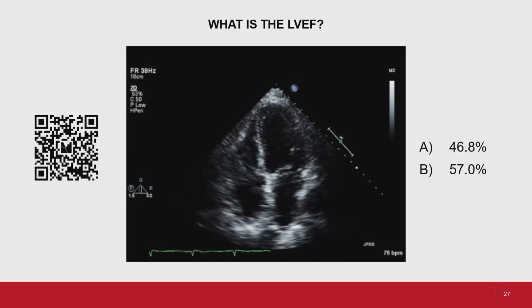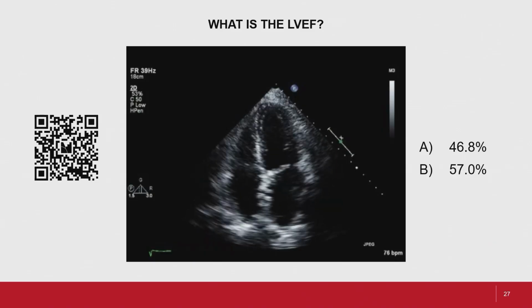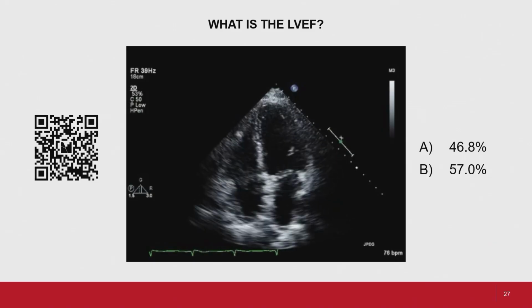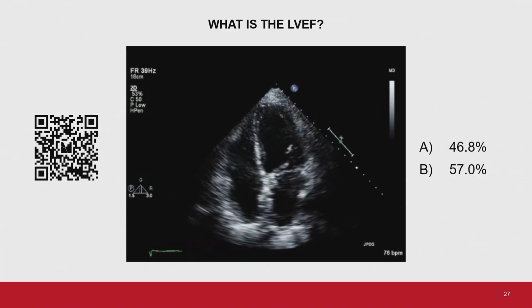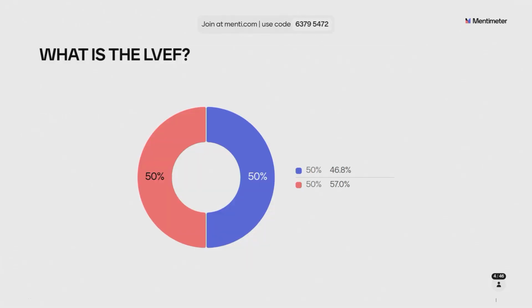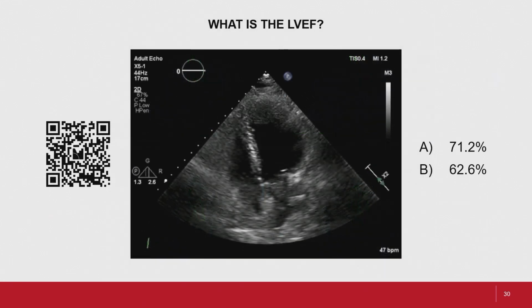Audience, what do we think? Your humanity needs help. A? I think it's A. Yeah, it's hard to convince me that's more than 55%. I feel like if it was B, we would have all jumped on it. Okay, let's go A. Okay, audience agrees. A. And AI also was the one that traced out A. So another point for humanity, another point for AI.